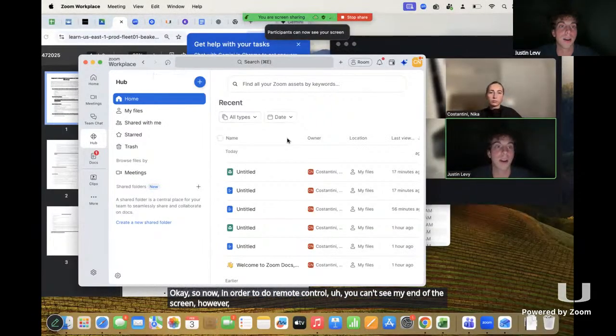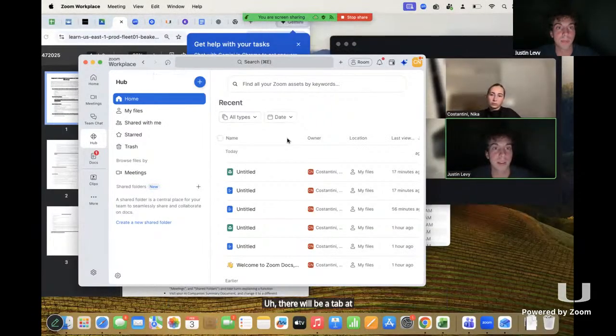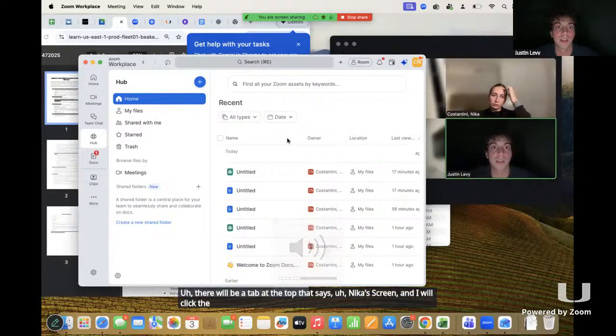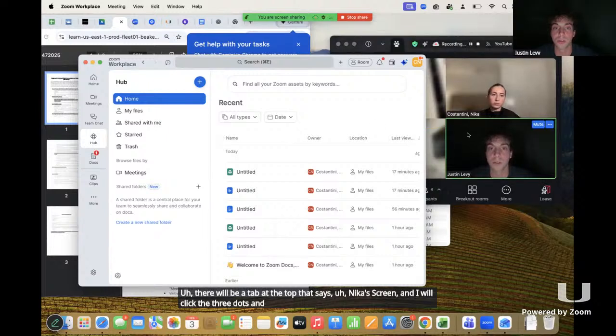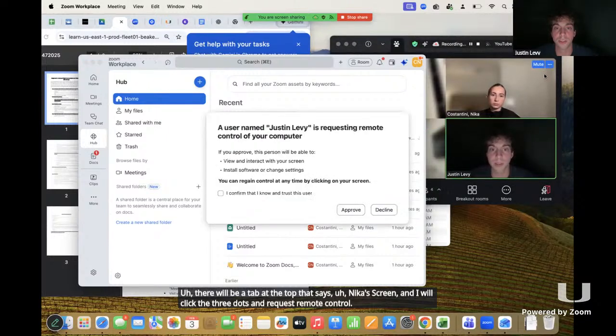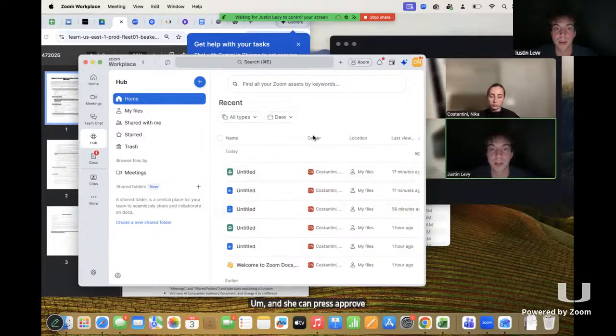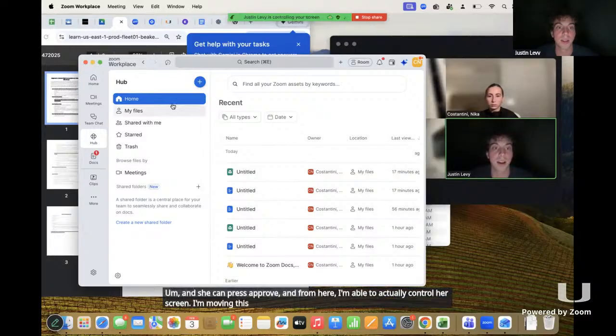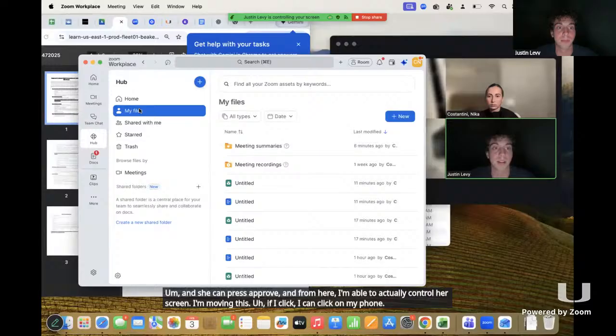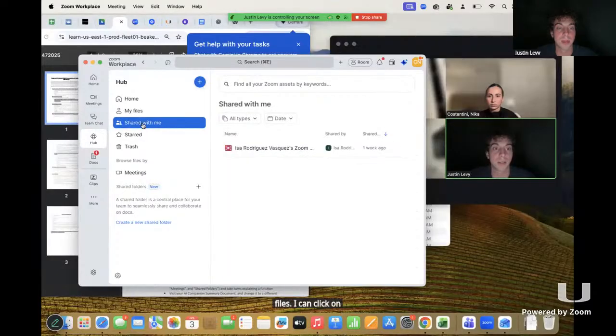However, there will be a tab at the top that says Nika's screen, and I will click the three dots and request remote control. Now this should pop up on her screen right there, and she can press approve. And from here, I'm able to actually control her screen. I'm moving this. If I click, I can click on my files. I can click on shared with me.